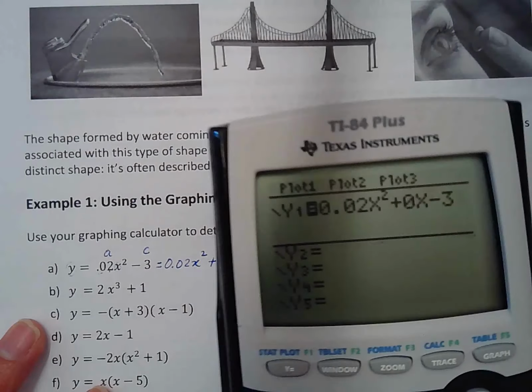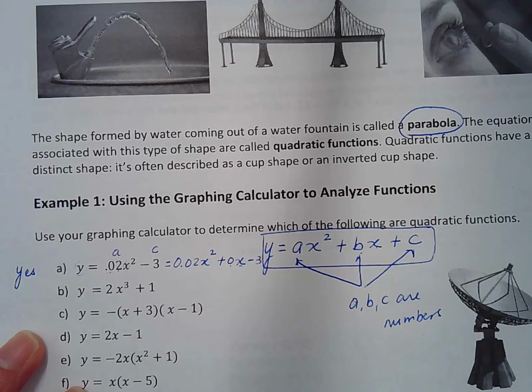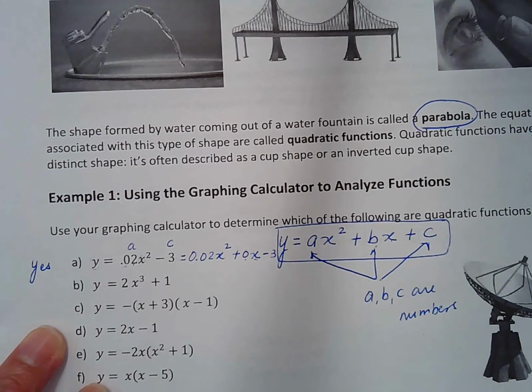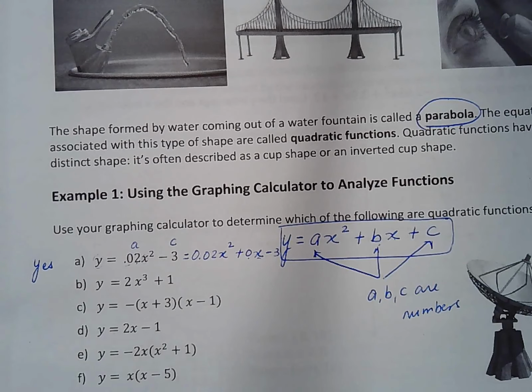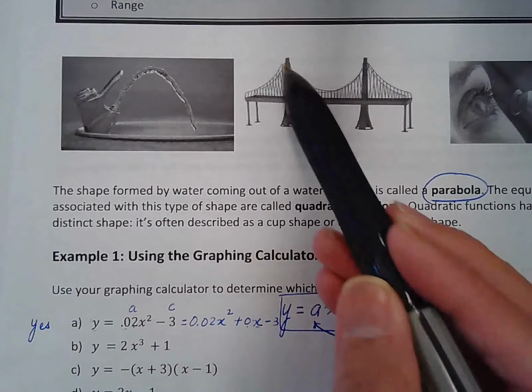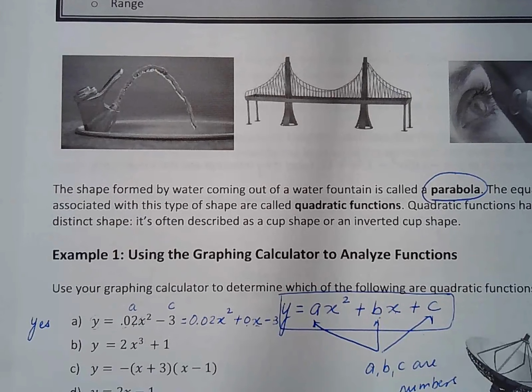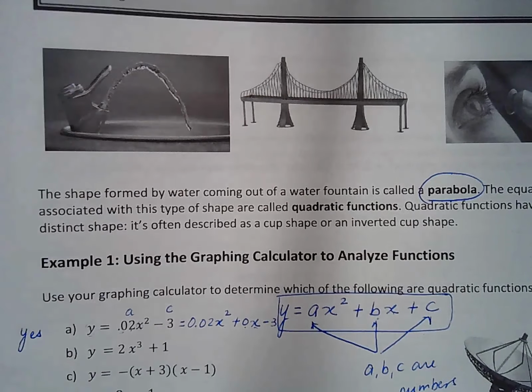So this is a use a graphing calculator. So yes, this is a quadratic function. How do we know that it's a quadratic function? It has to be a parabola, which opens up, right? Just like this one or that one. Like a U, but not really a U. I understand. Thank you.